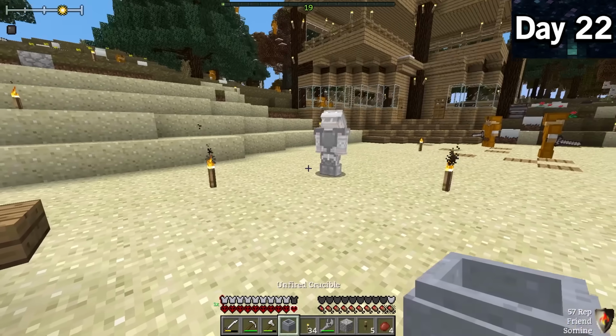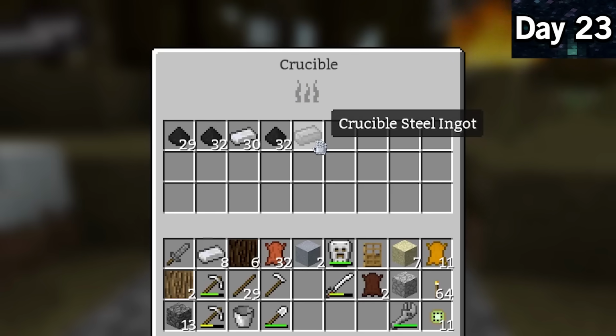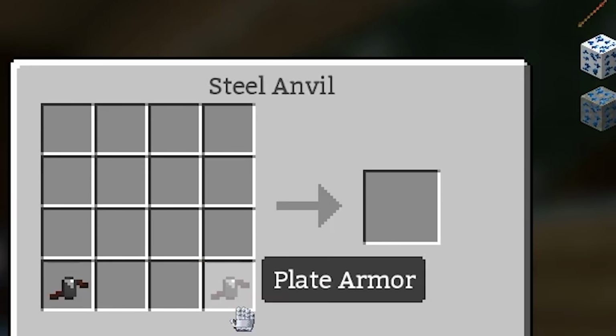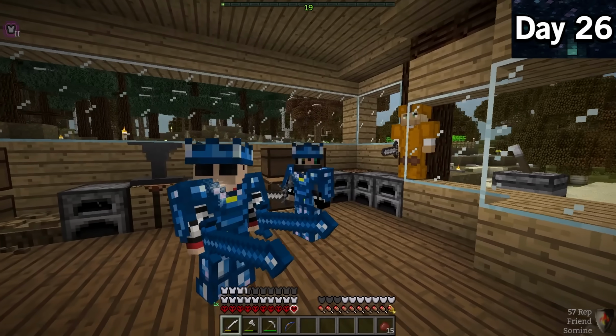Next up, we ground coal into coal dust using the millstone again, and then, with the crucible we just made at the windmill, we put coal dust and iron into that and created crucible steel ingots. We finally had our steel anvil, meaning we could complete our first objective. We started by crafting a mithril bow, which deals way more damage than a normal bow, and then the full suit of mithril armor. And by day 26, we had finally crafted our mithril armor.